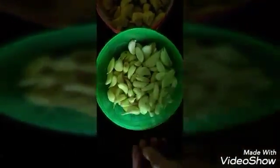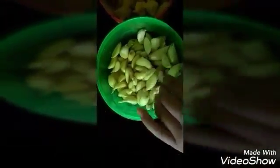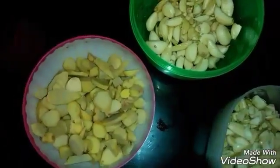Now we may divide these garlic into two parts because I require some wholesome garlic and some part in paste. So to preserve the wholesome part, I may put some salt in it and just keep it into the refrigerator. And the rest will be making the paste, and following I will show you how to preserve the paste.